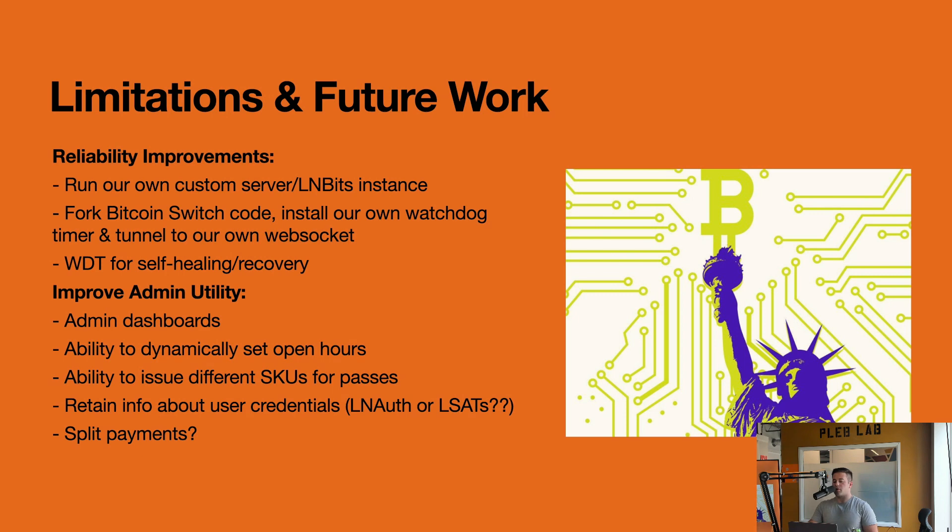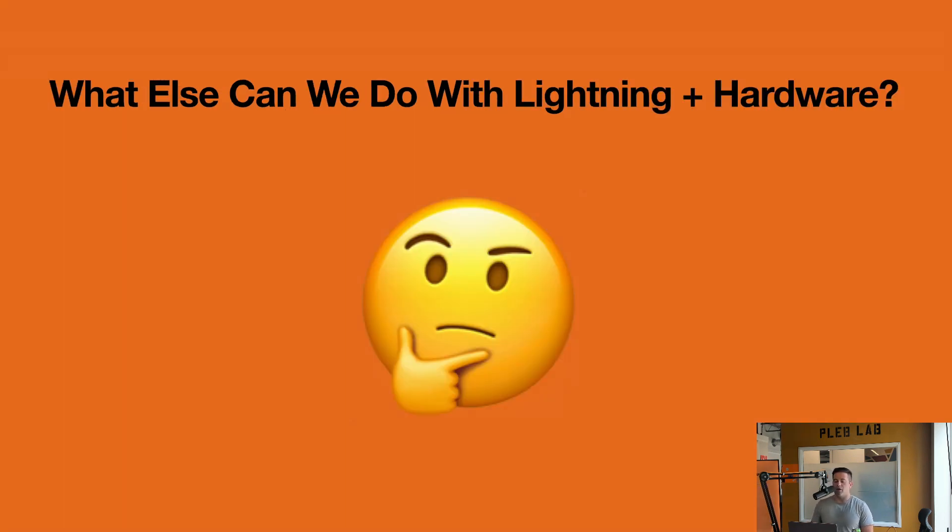This project has spurred a discussion about how we've barely scratched the surface of marrying Lightning with the physical world. I've heard a lot of people talk about vending machines. Tofer's messing around with a slot machine right now — a Raspberry Pi-based arcade machine where you can play retro games by paying Lightning invoices. We've got claw machines, someone streaming sats on a power meter, and I've even heard someone at Prague is building a beer machine. There are all kinds of things you can do with Lightning and hardware.